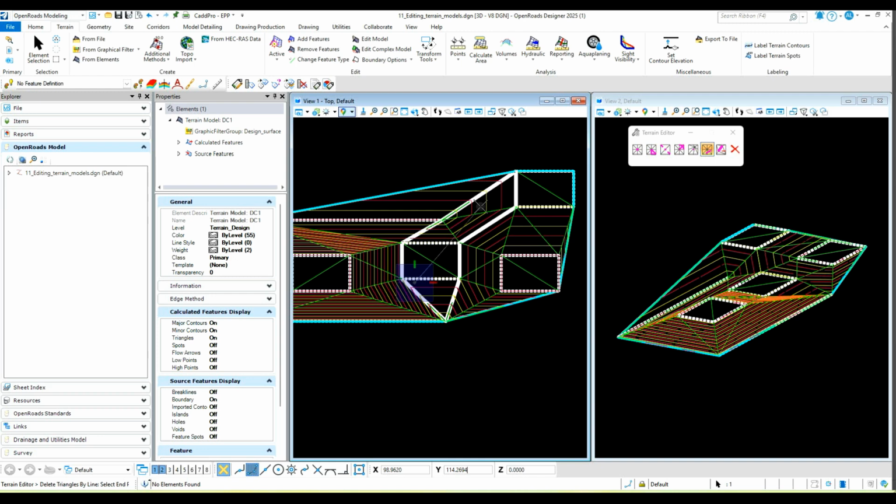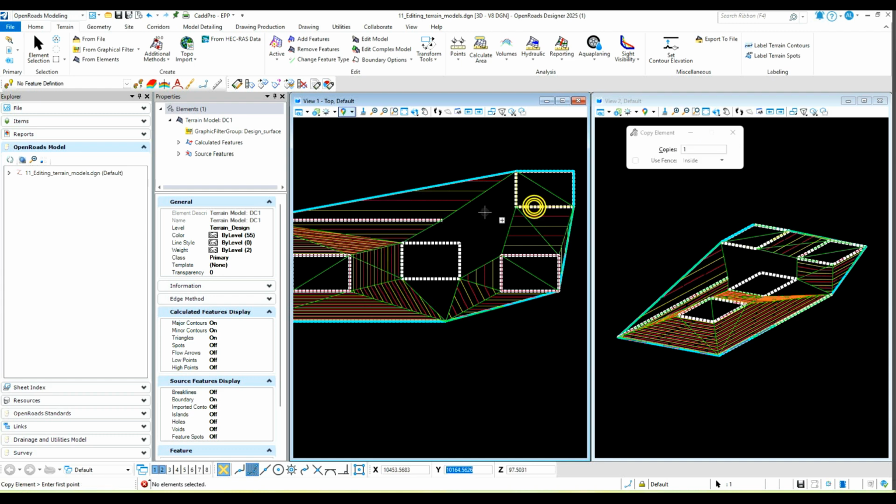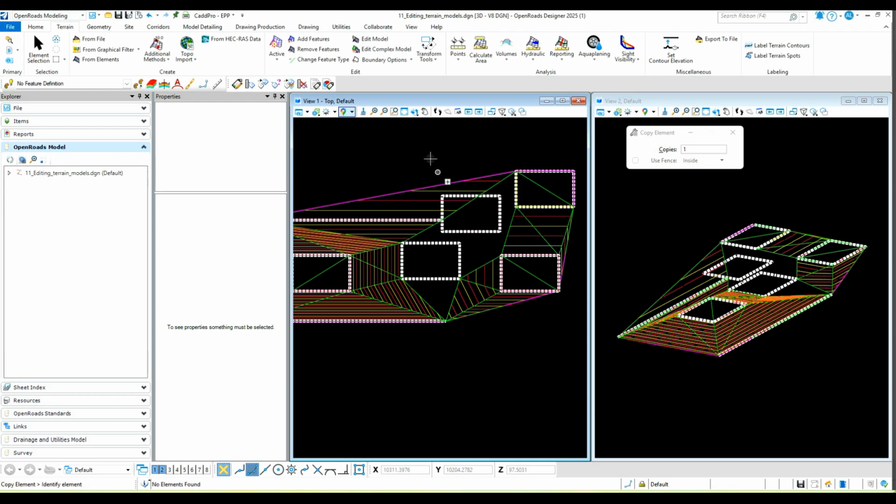I've done it all inside the terrain. I might just do another edit through there. So I've done a couple lines and we've deleted those triangles and now the contours aren't displaying in that area. So let's just see what happens. I'll just copy that shape and modify the size of it a bit. We'll just make it so it's inside the area where we deleted the triangles.